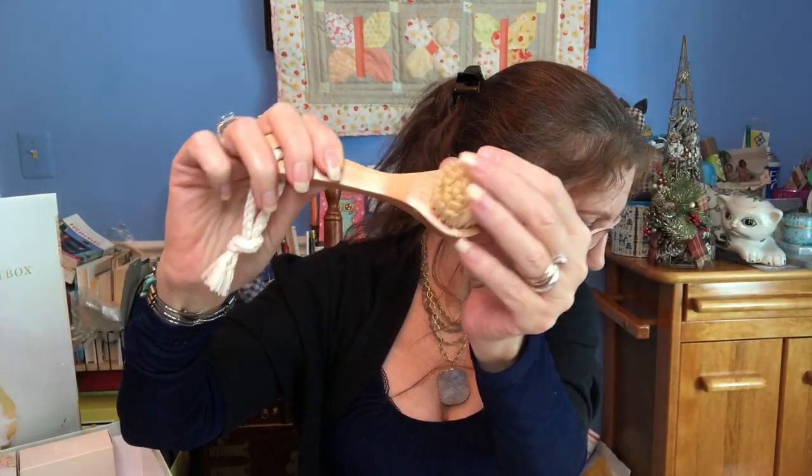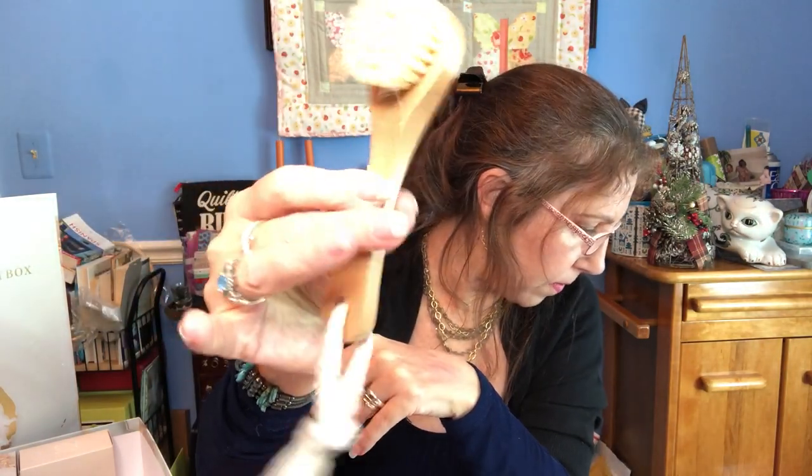Number eleven — again, the packaging is amazing. This is a Daily Facial Dry Brush with a little rope so you can hang it in your shower, worth $20, by After Spa. It helps drain lymphatic nodes, increase circulation, reduce puffiness, and exfoliates the skin to remove dead skin cells for a healthier, more youthful complexion. You can also use it on your fingernails. I'll use this on my face to get rid of all the makeup I'm wearing later.